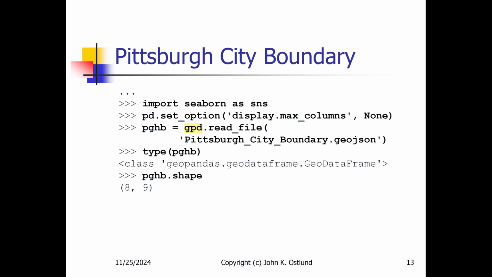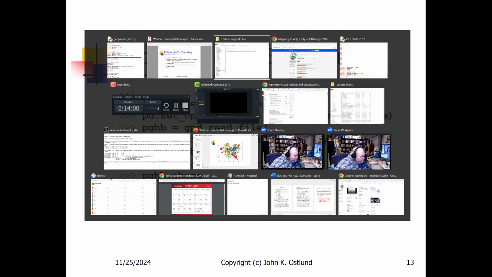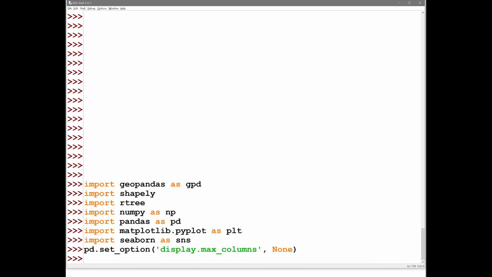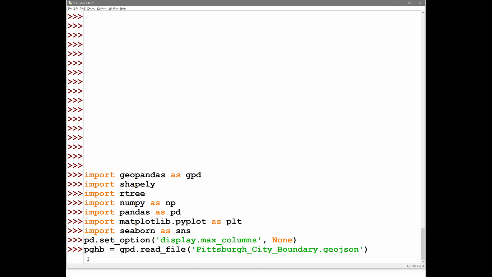I have that saved in a different file, so I can just copy and paste that into my shell. And this is going to be a GeoPandas GeoDataFrame object, and I have read this Pittsburgh City Boundary GeoJSON file into that GeoDataFrame.